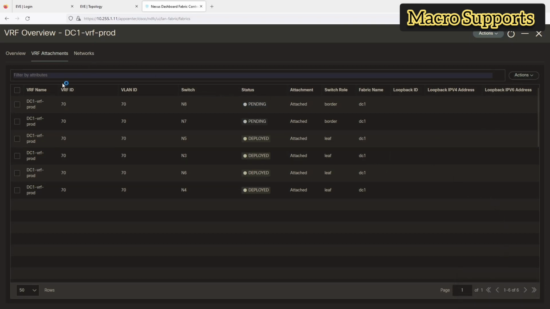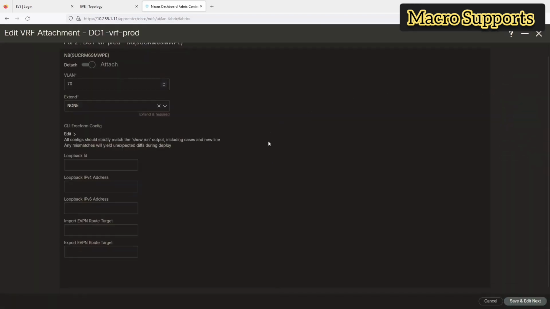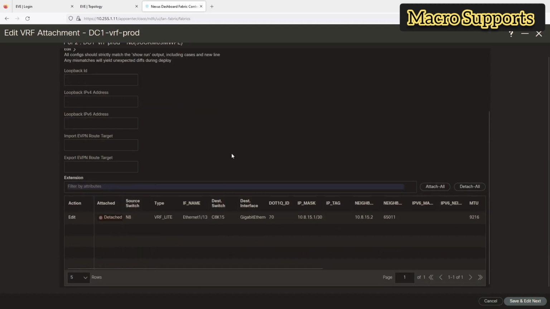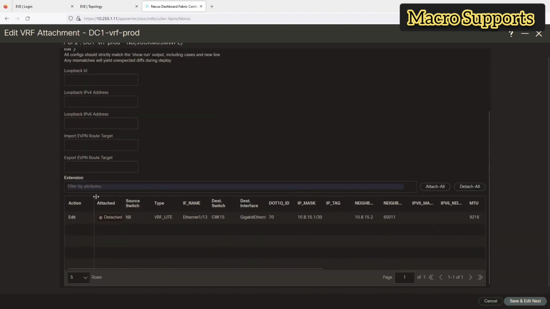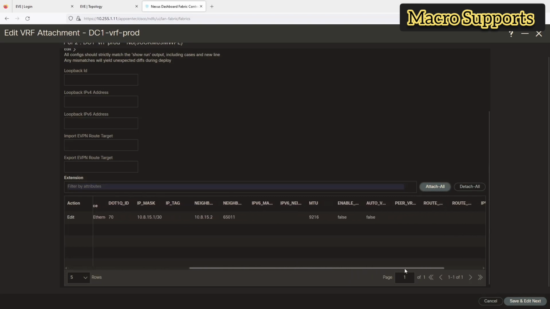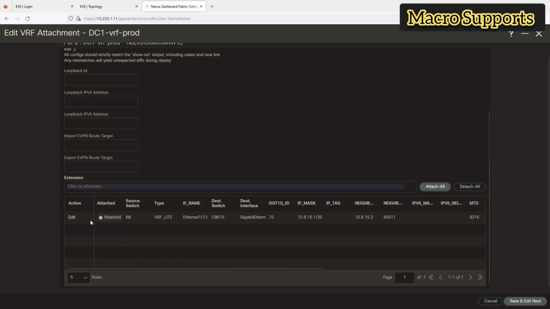What I need to do now is, on this guy, go here and edit. And what I need to do from here is extend the VRF from Nexus 7 and 8 outbound. So I'm going to come here and go VRF Lite. And then if I scroll down here, I'm only seeing the one peering. Oh, you know why? That's because I clicked the Nexus 9K8. That's why. So that's fine. I'm going to go ahead and say attach all. And if we look through the config, across the board of what we're configuring, everything looks good. So it's attached. I'm going to go ahead, save and edit next.